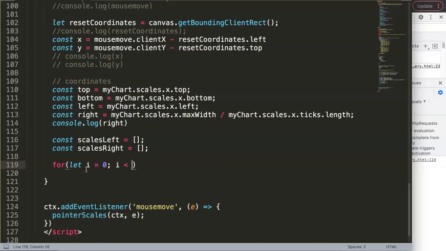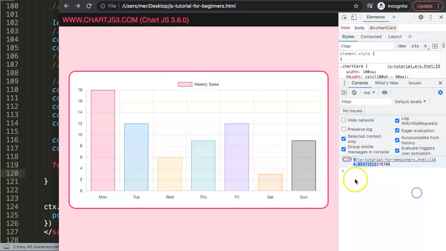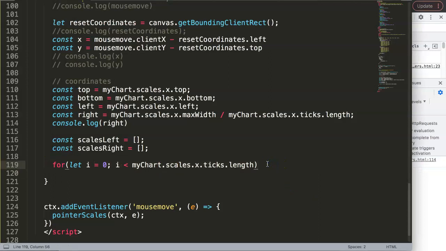And later on, that's why we need to make an item. What we need here is myChart.scales.x.ticks.length. The reason why we want to grab this is that we want to loop through it how many times? Well, 7 times because of the length here. So that's the first one. And then we say i++.